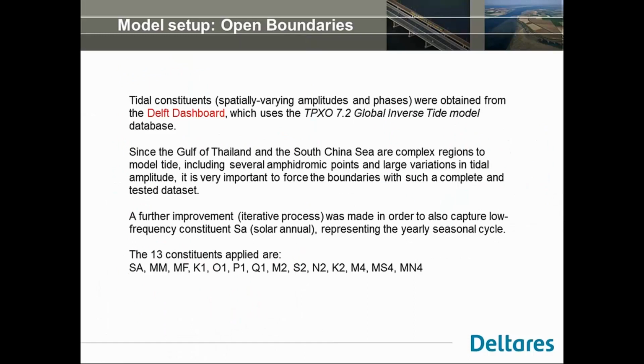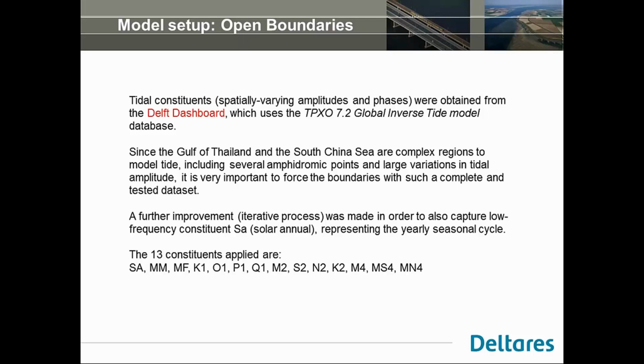I want to say a few words about the forcing at the open boundaries. We used, in this case, Delft Dashboard, another open earth tool option that we make public here at Deltares. You can very easily obtain tidal constituents from the Topex Poseidon Global Inverse Tidal Model database. And it's quite important to get a good tidal forcing in this area.